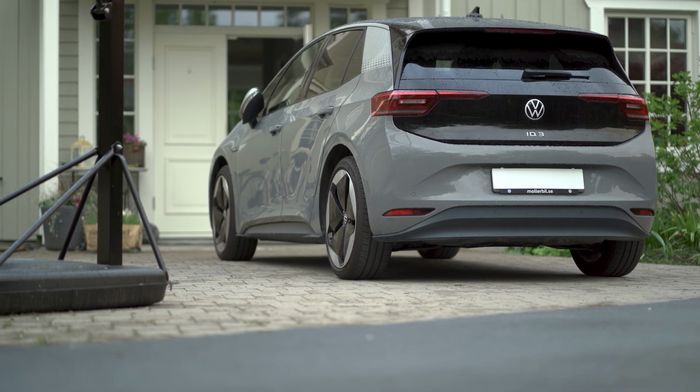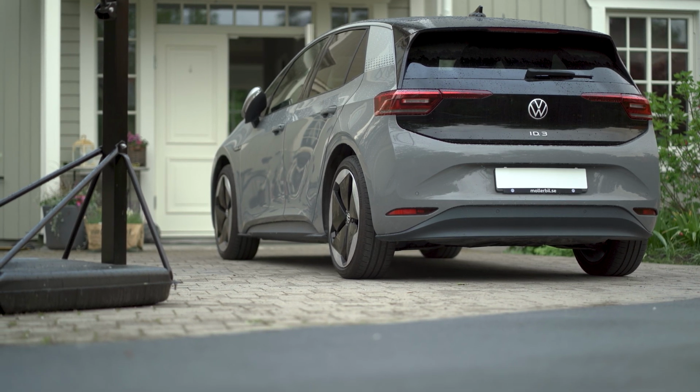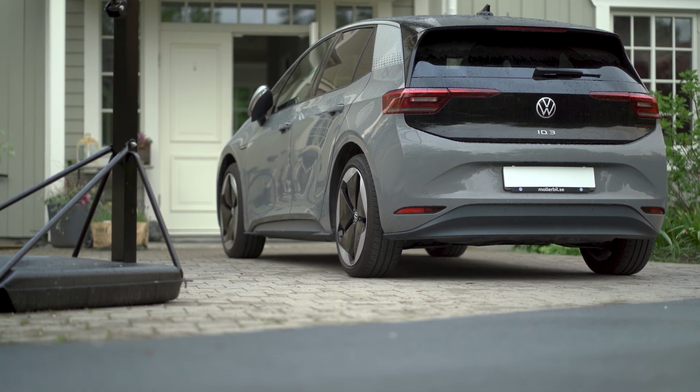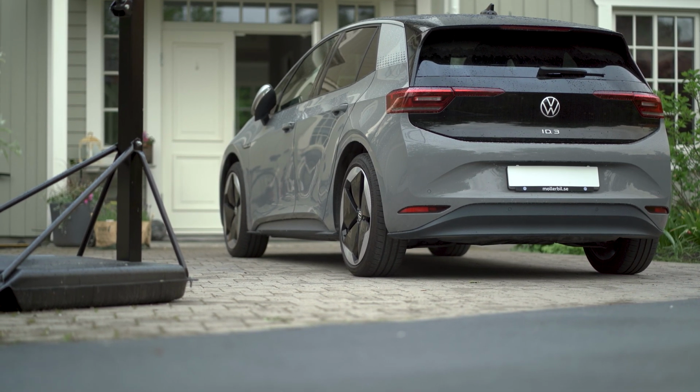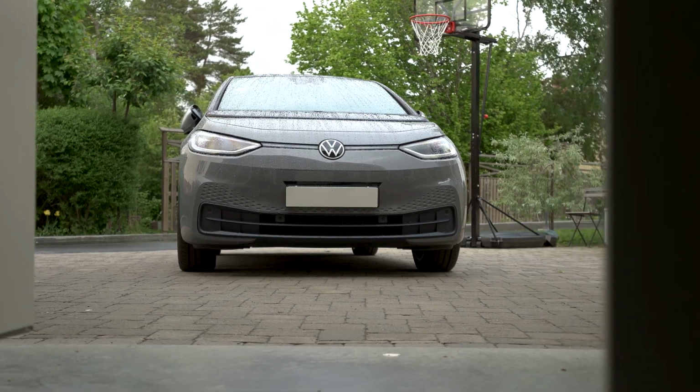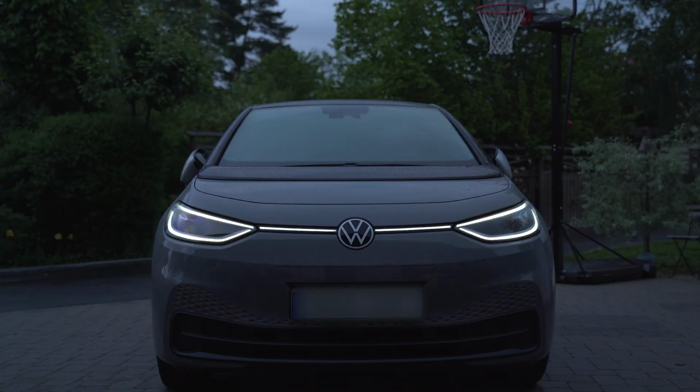Can I say that? I don't know. I didn't like this car from the beginning that much, but it has actually grown on me with regards to the design cues, and from certain angles I think it really looks cool, but from certain other angles I think it is still not that nice looking. Obviously it is not a Ferrari, so we cannot have that type of expectations, but you get the idea.